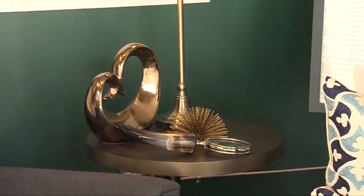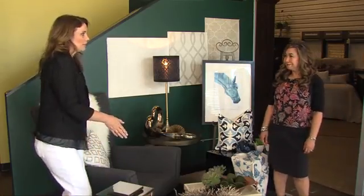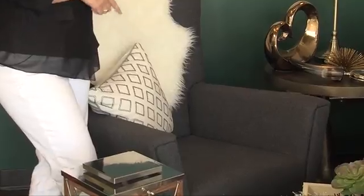It's a very small investment, and it can allow you to have the new trend for the season but be able to change it out for the next year. So we're here to show you a few trends that we see up and coming for 2015. Let's start with this piece here, this chair and this ottoman, which I love, made out of gray wool. It is a mid-century piece, and those look great and can fit into any style of decor in your home, and I believe this trend will probably carry through to the next year as well.